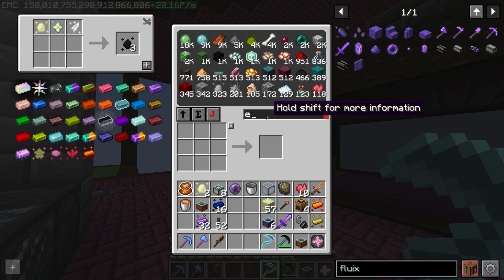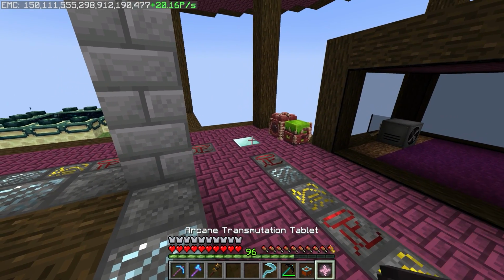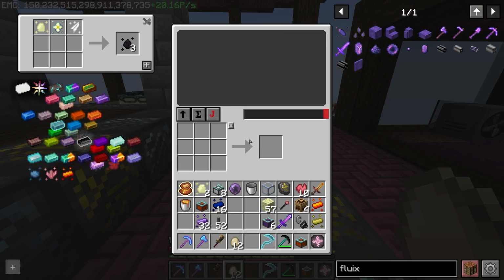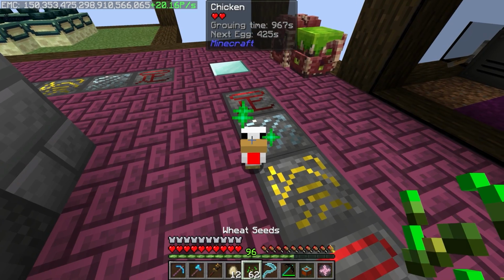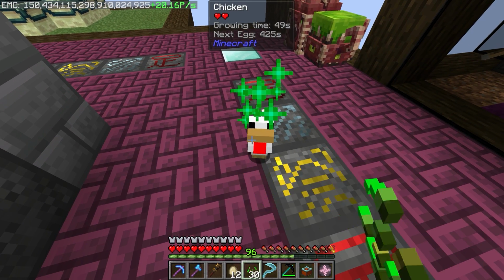So let's see if we can't make any of this work. We do have eggs here, and I think if we EMC the eggs and just grab some more, this might be the fastest way of doing it. If we just get at least one chicken and then kind of turbo that chicken up with seeds, we can then just kill that chicken with the scythe, ideally in just one hit, and we should be good to go.